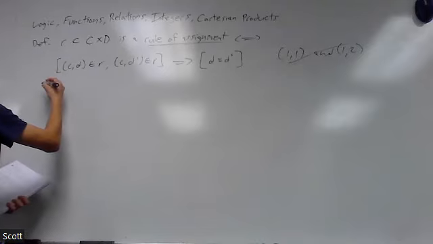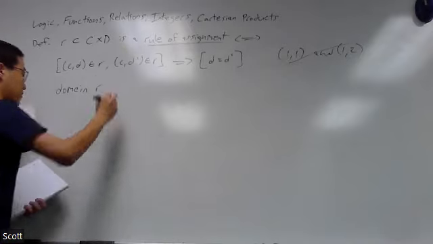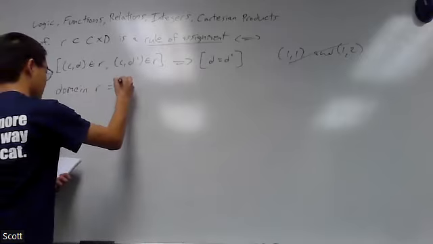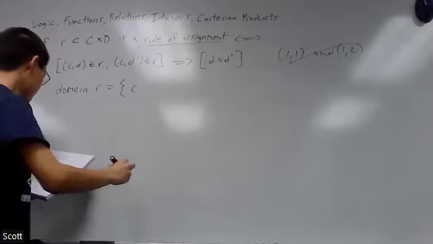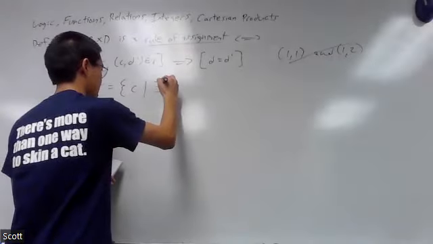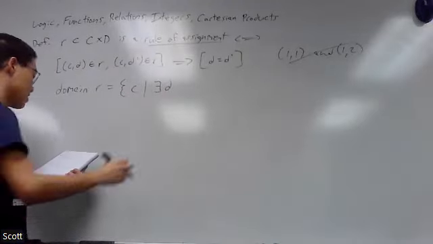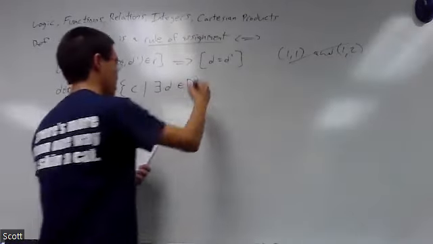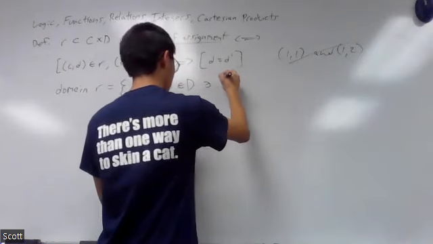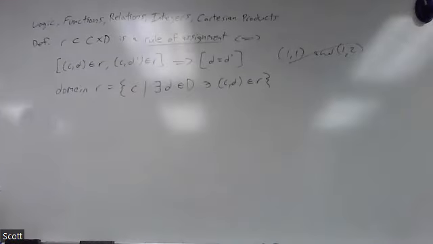So from this, we can actually then define domain. The domain of our rule is going to be a specifically defined set. It's just going to be all of the points C where there exists one of these D, since it's this one-to-one correspondence, because this has to be unique to every single C. If we can find a D in the set D such that if I put C and D together, then that can be found in the rule, we take the collection of all of those C's. So it's the collection of all the first coordinates that are allowed in the rule of assignment.